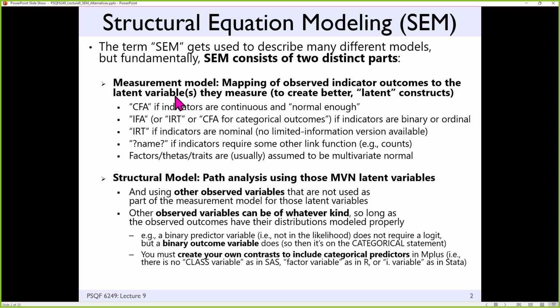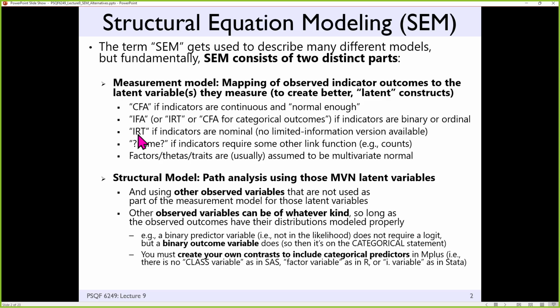So just to remind you then, measurement models, we would use the phrase confirmatory factor analysis if we're pretending our indicators are continuous and normal enough. IFA or IRT or CFA for categorical outcomes, all of those words basically refer to the same type of model, where we've swapped out our linear relationships for something that's nonlinear. We've swapped out the distributions.